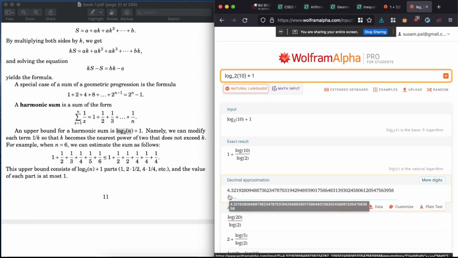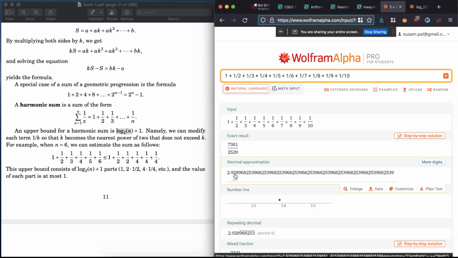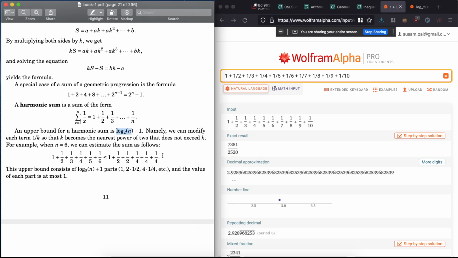It is a very crude upper bound. You can see it's pretty far from the actual number, 4.3, and we had 2.9. So quite a bit of error there, but it's an upper bound, so it's allowed to have as much error as it wants. And now let us understand why this is true. And once again, this could come in useful in time complexity analysis. When we have a sequence like this, we know for sure that this is going to be O of log 2n, for example. Very crude, but a simple upper bound.